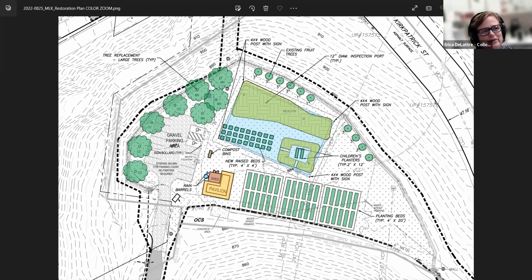Do you mean the edge of the meadow and the fruit trees? Yes, the area where it's literally written children's planters. I don't want to know how big the planters are, just that area that the writing's on. The grass area, yes. Because this is not to scale, so it helps me when you tell me how big things are.